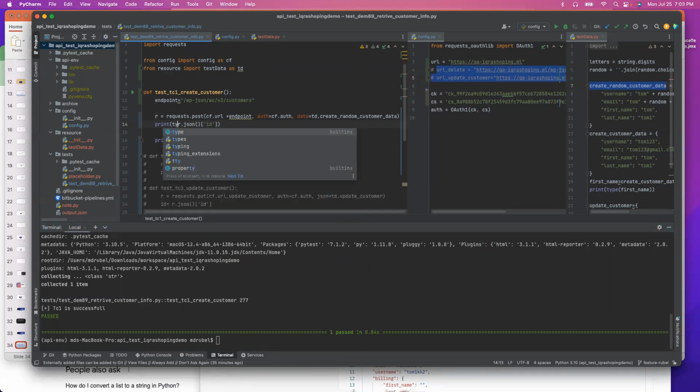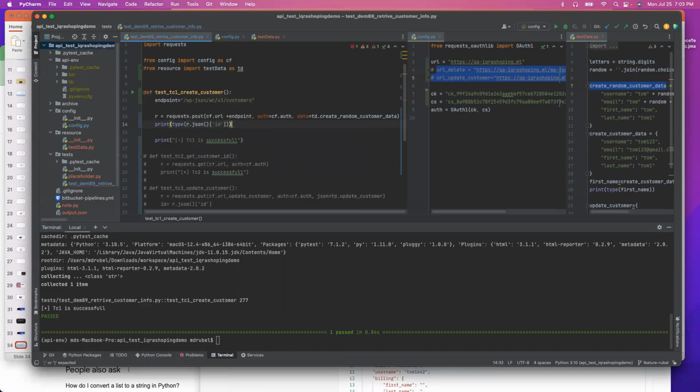So I can say type and print out. So this is the integer. So the ID itself is an integer.